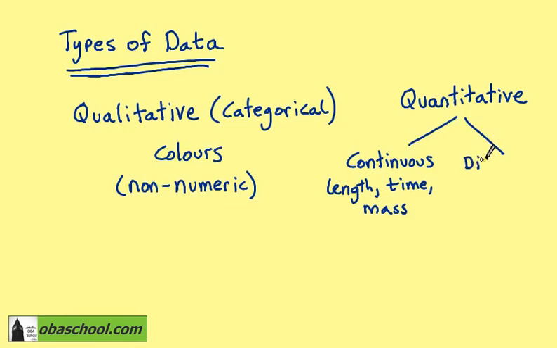The other type is called discrete data, and this can only take certain values. For example, if we considered the number of cars passing a point, this can only be an integer. Shoe size can take half values, but can't take values such as 2.39726. Discrete can only take certain types of values. Shoe sizes come in half values, numbers of cars would come in integer values, whereas continuous data could be measured to any degree of accuracy, any number of decimal places.